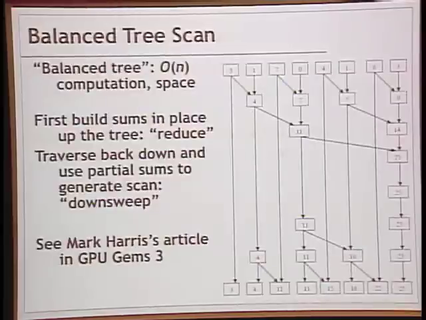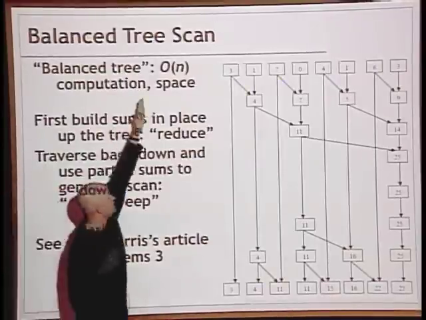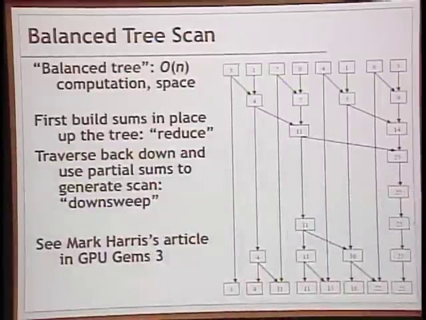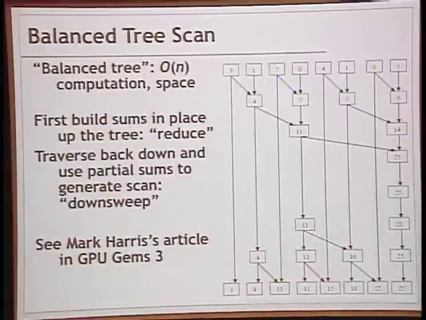So here's one way we can do this. You end up doing sort of this tree kind of computation. So you have these original elements here, and you do a tree structure coming down, and then you use the partial results you have there to sort of propagate everything out. Okay? So it ends up being 2 log n steps, but it ends up being n amount of work. Actually, it ends up being 2n amount of work. So it has the same work efficiency, but much better step efficiency than what you get on a serial machine. So it turns out we can run this roughly an order of magnitude faster on a GPU than a CPU, and it's really key to being able to do a lot of algorithms.